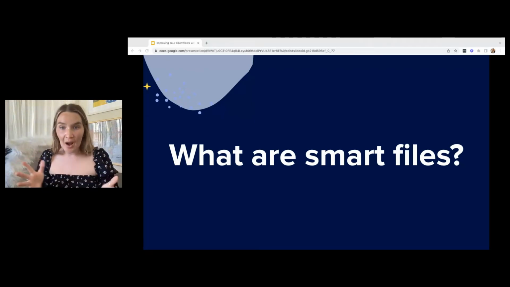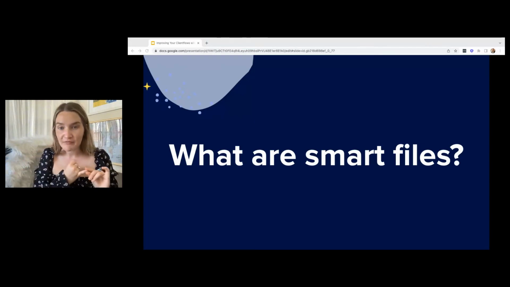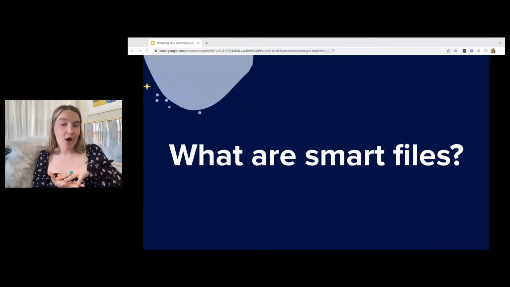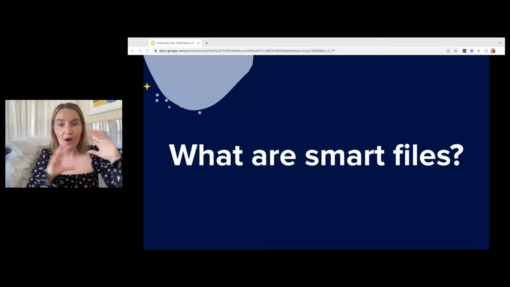Everything was a little bit more rigid. So now with smart files, you can do everything that you could do in traditional files. So we're talking about invoicing, contracts, questions, video, all kinds of stuff. We'll go into more features in a second, but it's going to allow one document to contain all of those actions, and all of that content all in one.